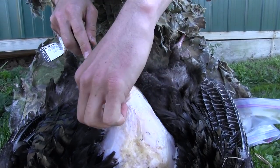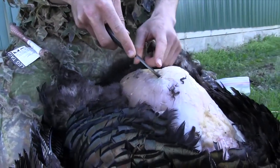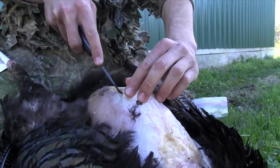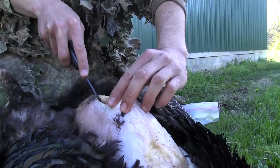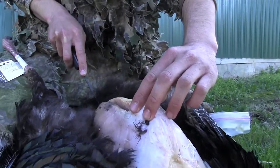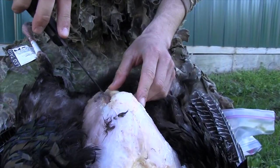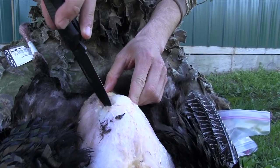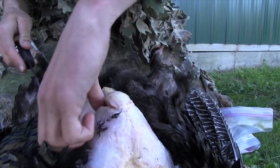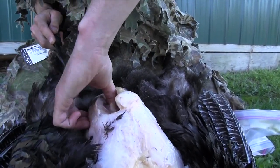You're going to take that knife blade, insert it, and poke it in — keep that knife blade angled in toward this bone. That keeps you from cutting into the meat. You're just going to cut right through here all the way back against that bone. It's kind of rounded right here, kind of ball-shaped — you're just going to follow that all the way around, and once you get it laid open it really just starts to fall off.